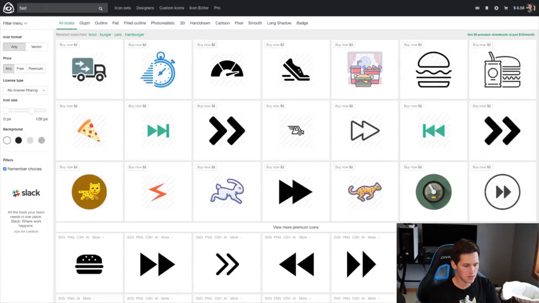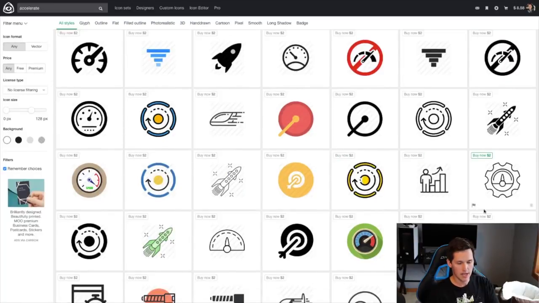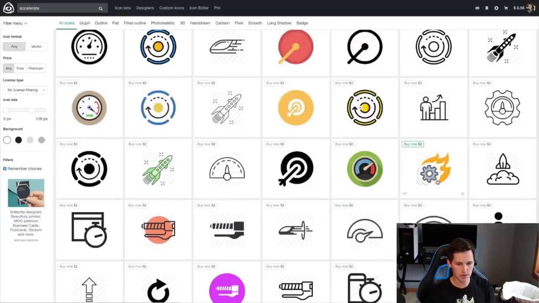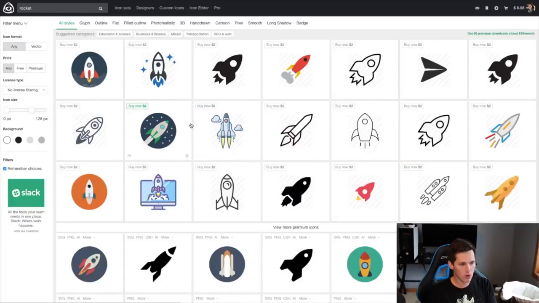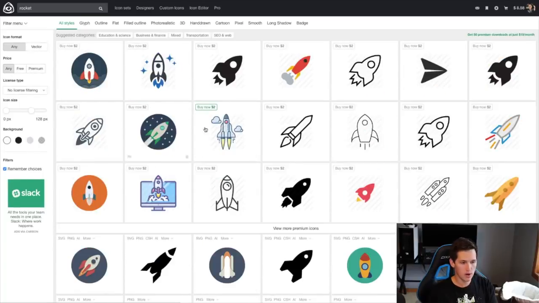Let's see what else we can find. I typed in the word accelerate, and now we're really getting closer to what I had in mind. I kind of like this one with the little flame on it, and the rocket ones are kind of cool too. I typed in the word rocket, and I got even more interesting results that I think look pretty cool. So I'm just going to roll with one of these and try it out.